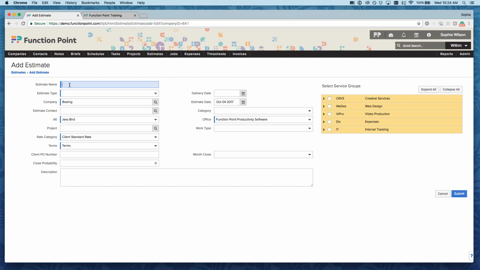So this is our add estimate page. What we're going to do for today will be October 4th webinar, or actually no, let's do new Boeing website. Of course, everything in here, all the blue lines are mandatory. As updates come to our UI, you'll notice that it looks a little bit different than those company add pages earlier. Those will be slowly trickling into the rest of the system as well.